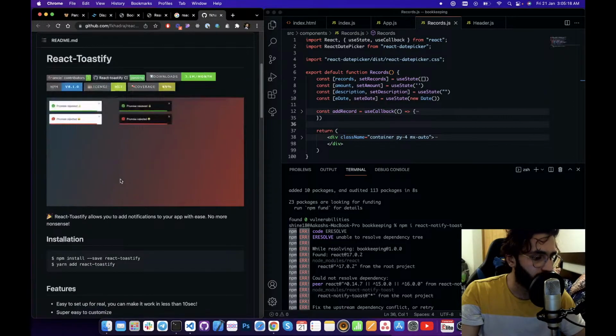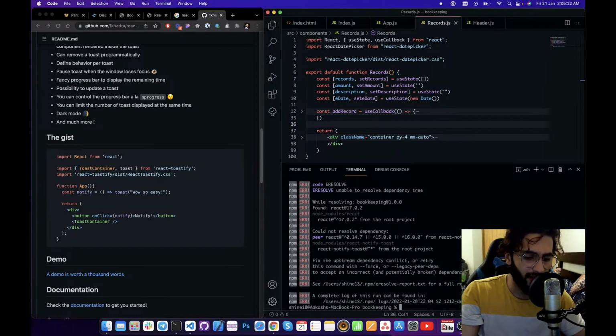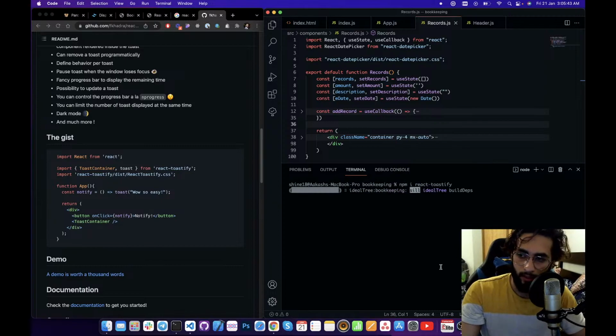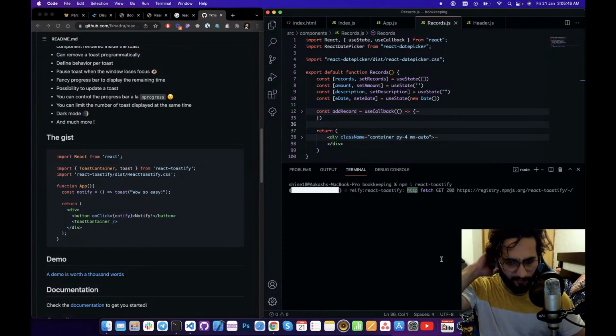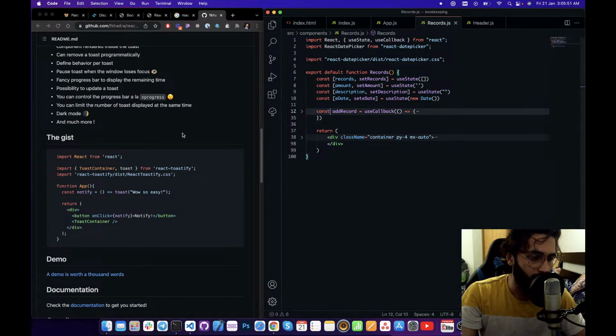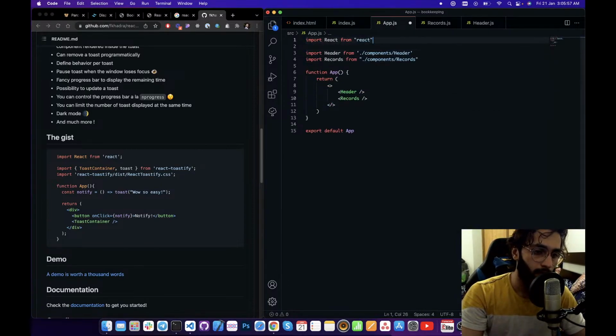And let's see about this. It's React Toastify. Okay, how does it work? You mount the toast container and you call the toast from anywhere, and yeah, that is good. So let's do that. Okay, let's install that. npm install. I think I should just clear that first so you can see. npm i react-toastify. Okay, that is installed.